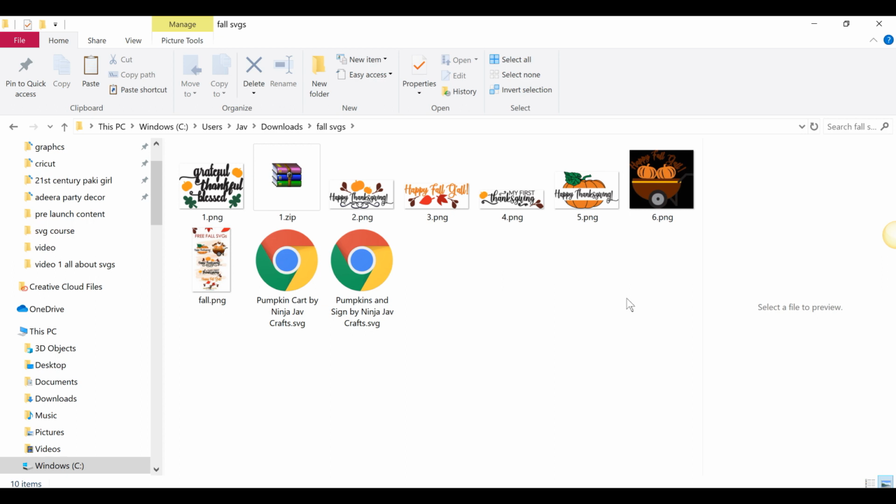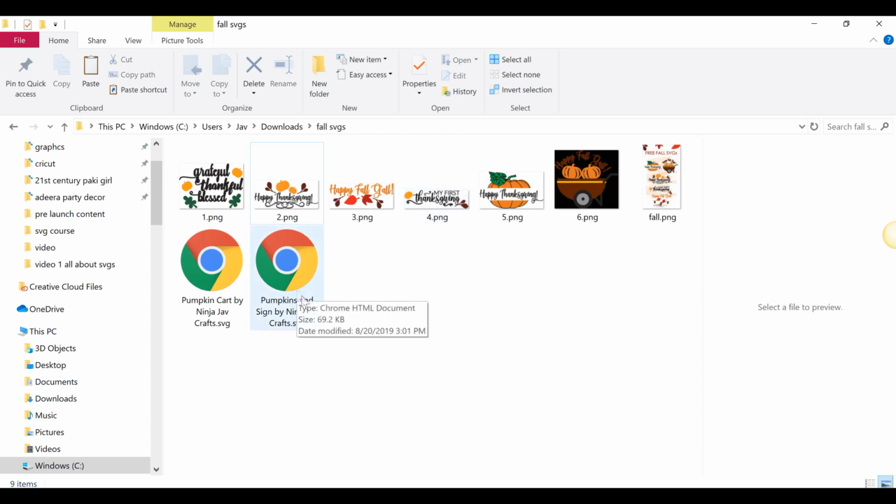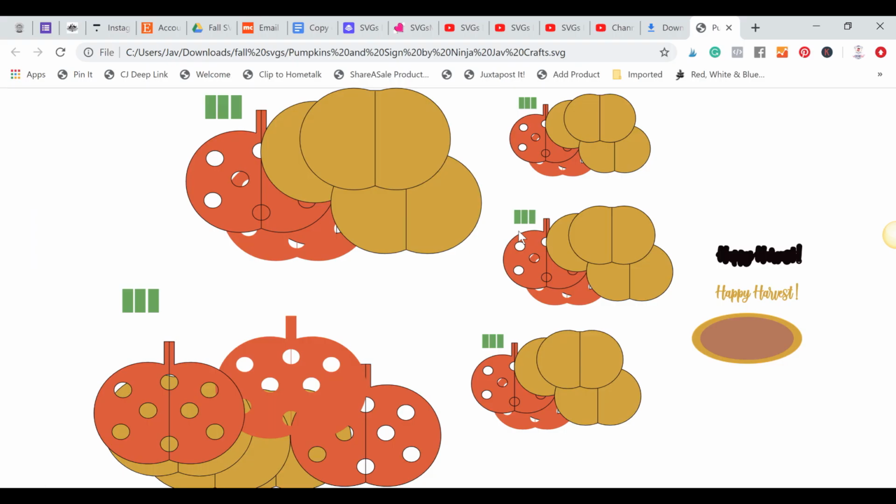And as I mentioned earlier, there are two different types of files here. We have the PNG format, and then we have the SVG format. So like I mentioned earlier, the PNGs are gonna appear as proper images, but the SVGs might have the icons of your internet browser. So I use Chrome, so my computer is set to use Chrome, which is why all my SVGs have the Chrome icon. If you double click on the SVG, it will take you to the Chrome browser. Over here, you cannot actually work with the file. You can only view it.